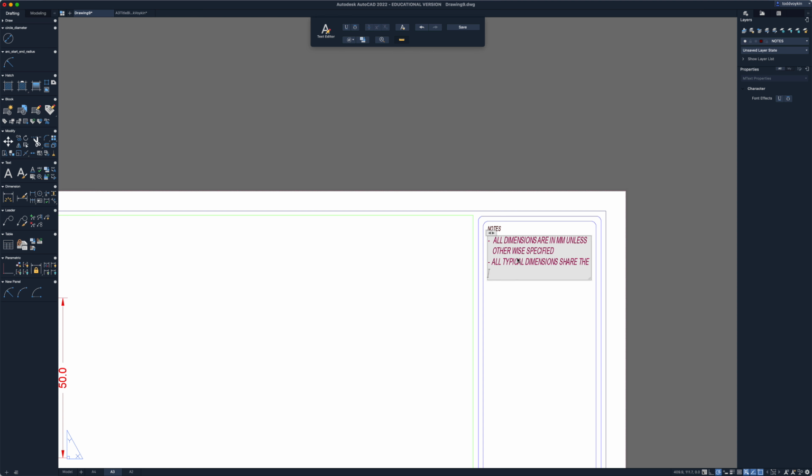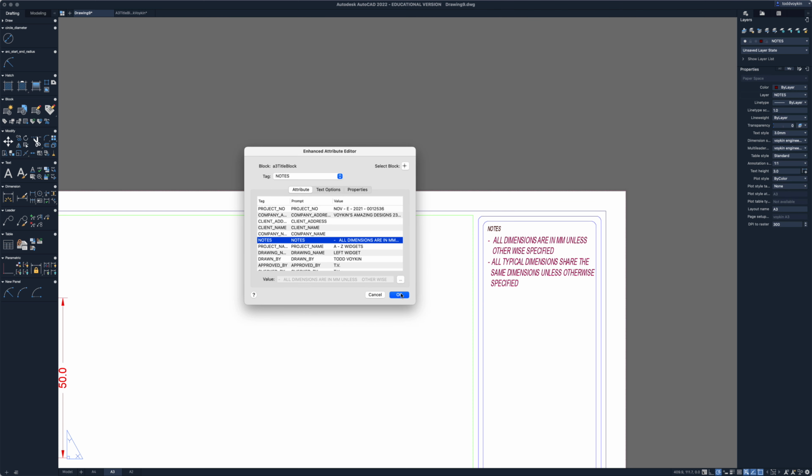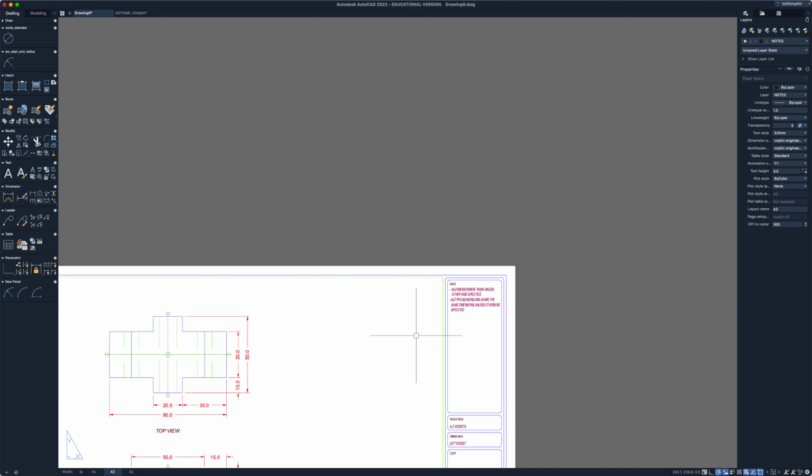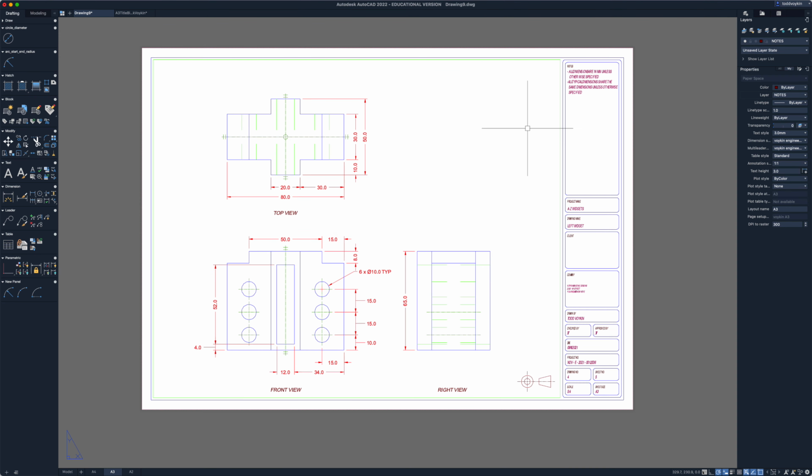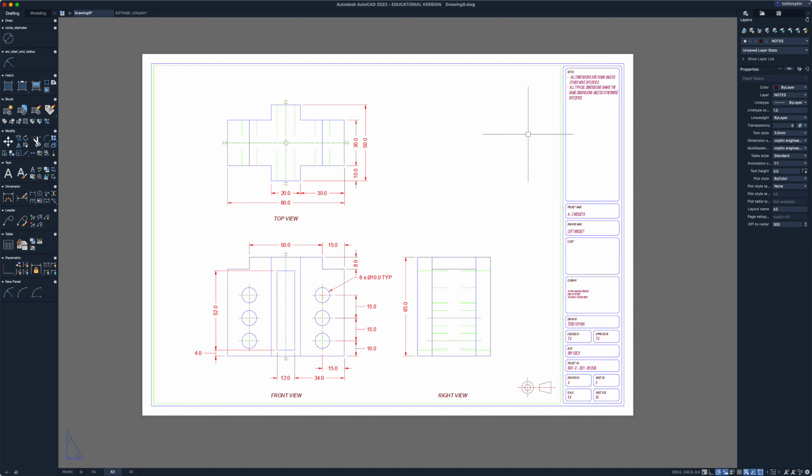Again, if I want to get that space, same dimensions unless otherwise specified. And you can go through and add as many notes that are needed for this drawing, and when you're done you just want to press OK, and there is our completed drawing.